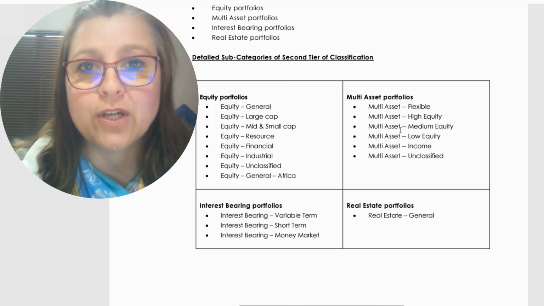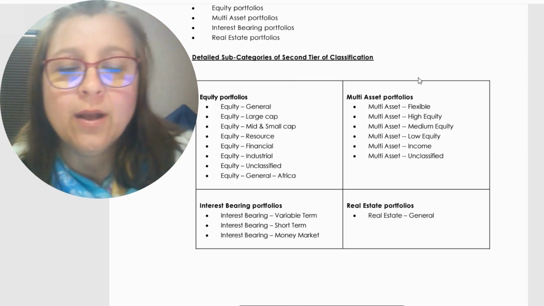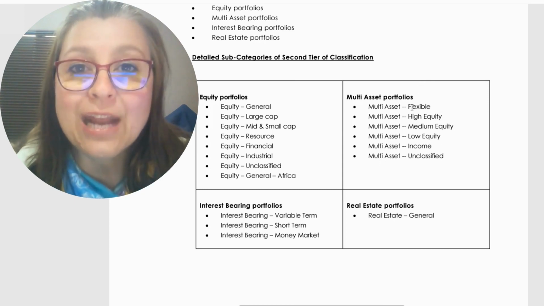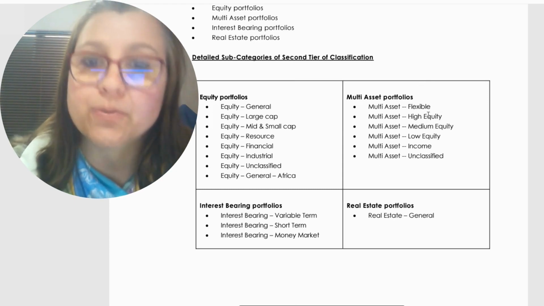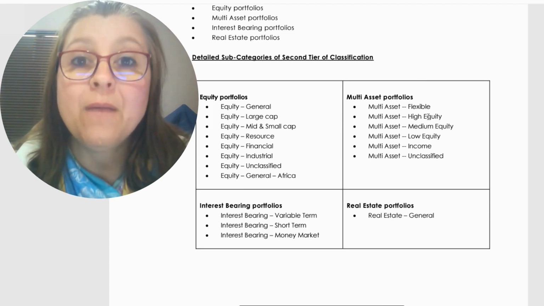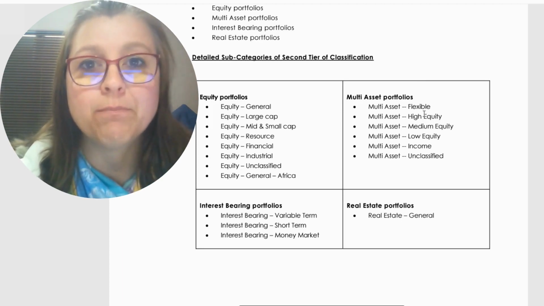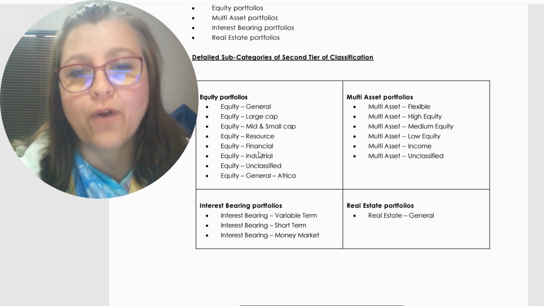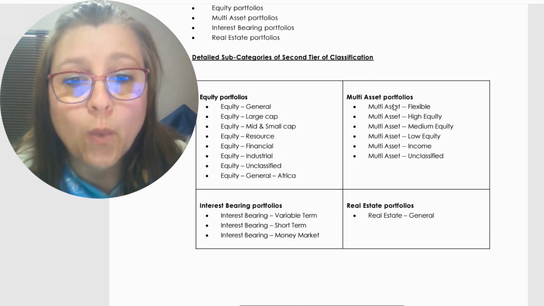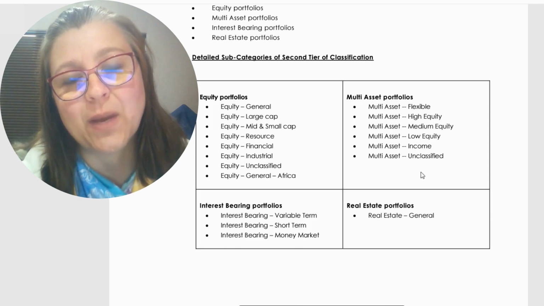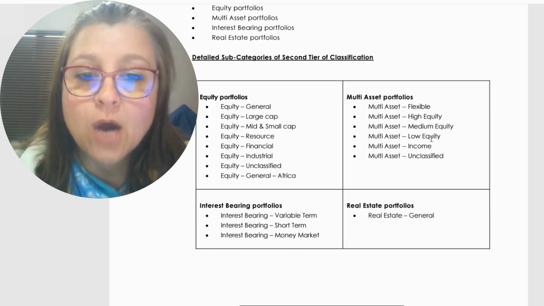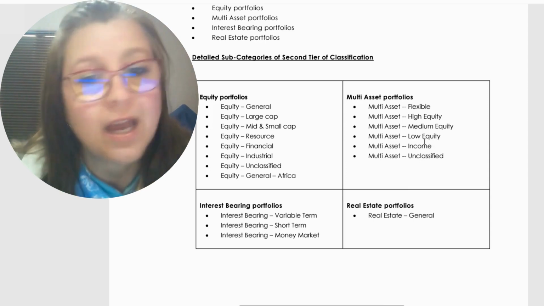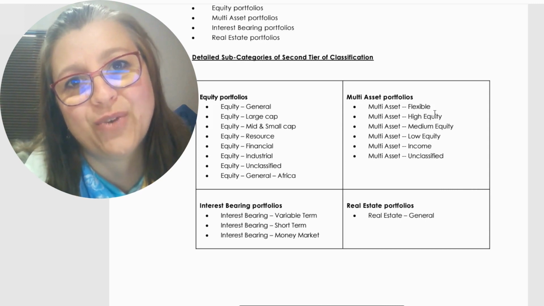Same goes for multi-asset portfolios, which means many assets in one portfolio. If you buy a balanced fund, for instance, they usually fall in the high equity sector, which means they have high equity, but they have other assets too: cash, bonds, property, offshore, all of that built into that. And it's regulated according to how much they can put in what area. So you can't compare it to an equity portfolio because this is pure equity, while this will have cash and bonds and stuff in there as well. Also, if you buy a multi-asset low equity, it means that it's got lesser equity and higher cash and bond allocations. So you can't compare that to a high equity multi-asset fund, for instance.